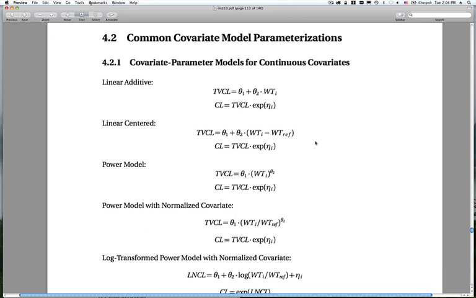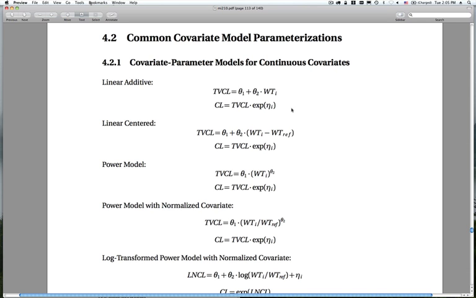Well, we saw in that example a very simple linear relationship between individual clearance and the covariate creatinine clearance. But there's more than one way to implement these covariate parameter relationships, and I'm going to show you some of the commonly used ones, and I'll comment on their pros and cons and why you might use one over another. So let's start with covariate data that is measured on a continuous scale, so continuous data. Things like weight, creatinine clearance, height, they're all measured on a continuous scale.